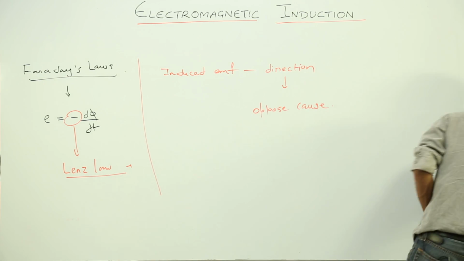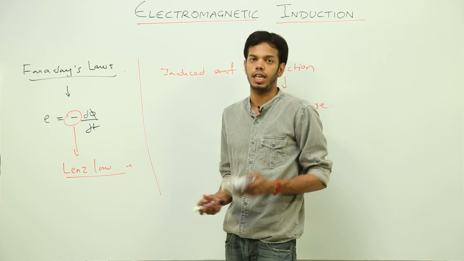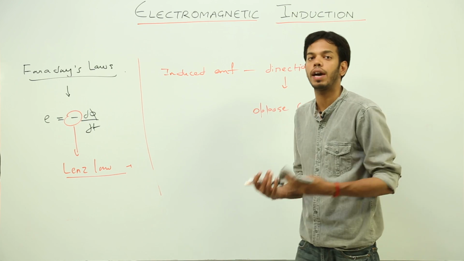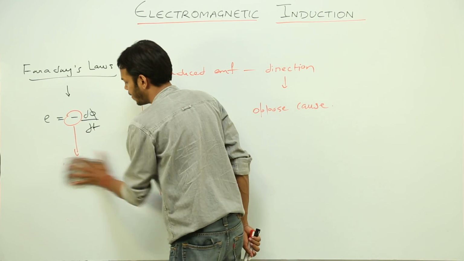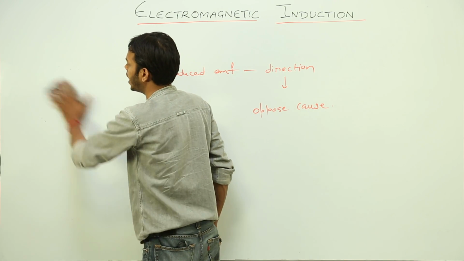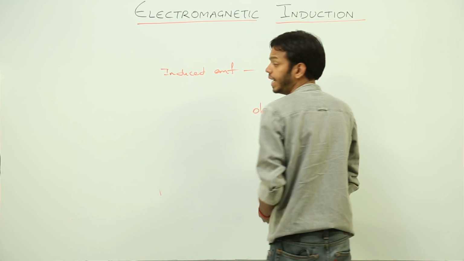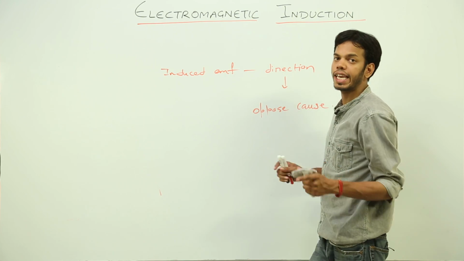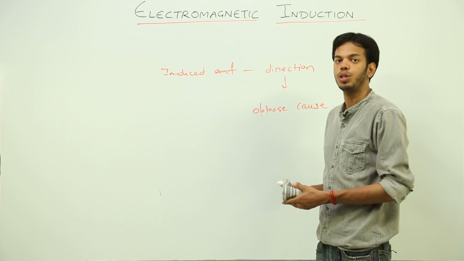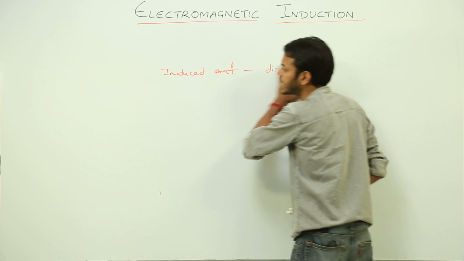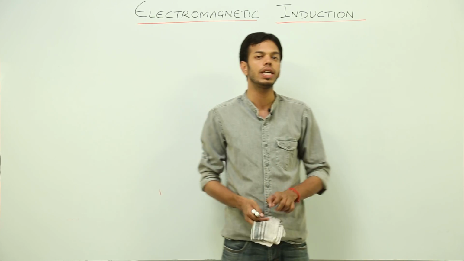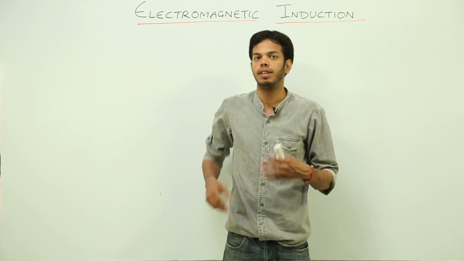Now, how do we calculate the value of induced EMF if we have a magnetic field and an area? First of all, the magnitude was given by Faraday's laws, very well. The direction is defined by Lenz's law, right? Lenz's law gave the statement that induced EMF is always going to be opposite, but the actual direction is given by Fleming's right hand rule. And what is Fleming's right hand rule? Though we are going to do it again in detail, listen to it.